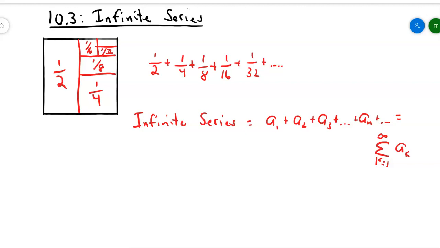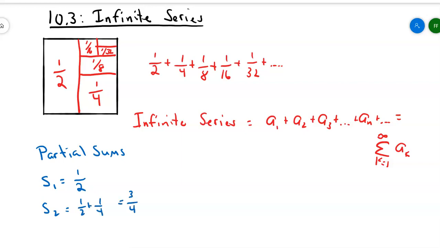Now, if you look at this series that I made here with this square and this sheet of paper that I was cutting apart, the first time I did that, I didn't have the whole series, right? The first time I did it, I had only one piece of the series. That's going to lead us to a little discussion of what we call partial sums. And so if you look at the first partial sum, the first partial sum was just the 1/2. Then the next time I did it, I added the half plus the quarter. And so I had 3/4.